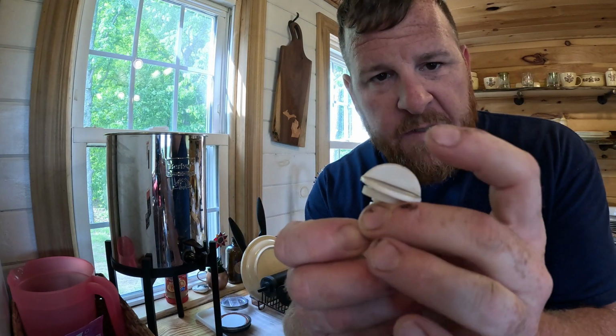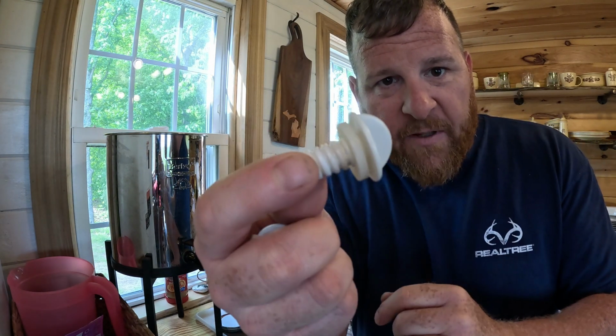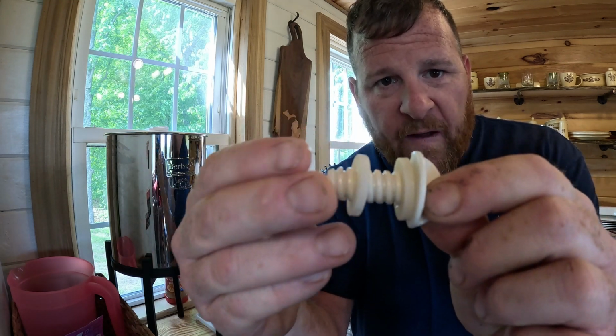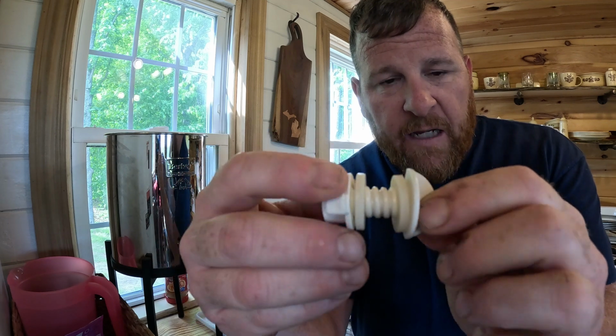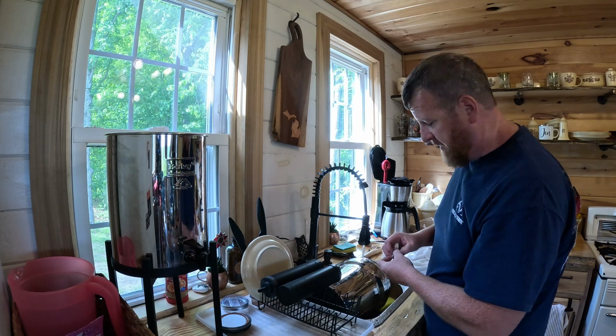Here's what one of these plugs look like that go through. It's probably about a 1/2-inch hole in the bottom of the canister. Has a gasket on both ends, both sides of the stainless steel canister. Squeezes together, plugs the hole, watertight seal. I'm also going to remove these and clean them while I'm doing this.